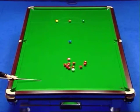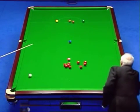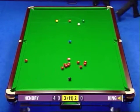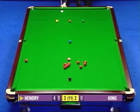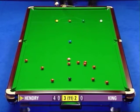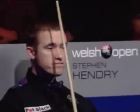Hoping to open the bunch to continue the break, which was on 5 reds, 5 blacks. But nothing potable came out. So he'd be happy enough. It's similar to the previous frame when Stephen Hendry got in with an early 34, progressed that on to a 40-odd point lead, but then Mark King got back into the game. And he certainly spread those about, Stephen Hendry, with that safety shot. And there's one on.